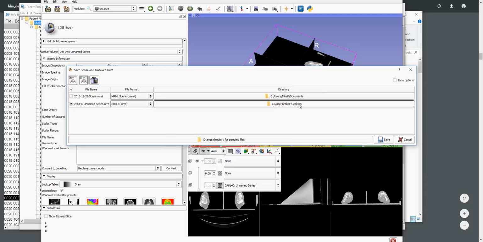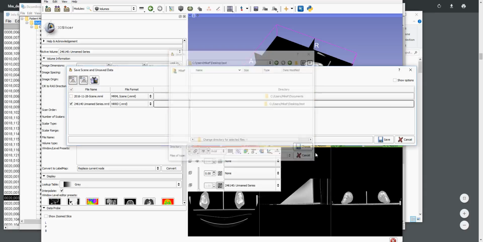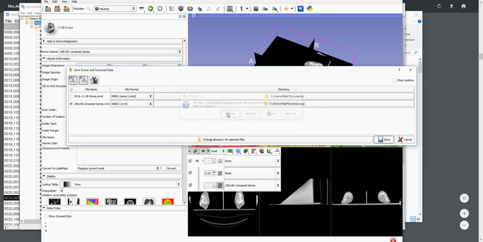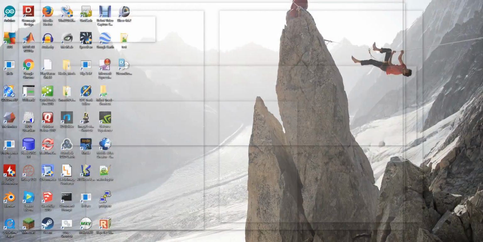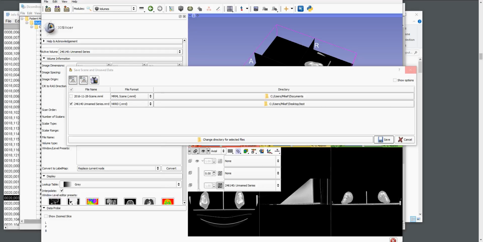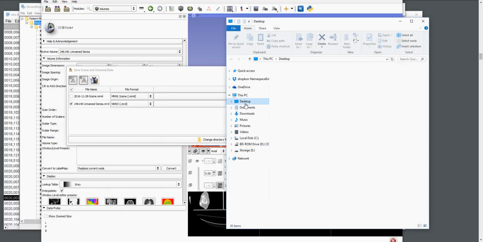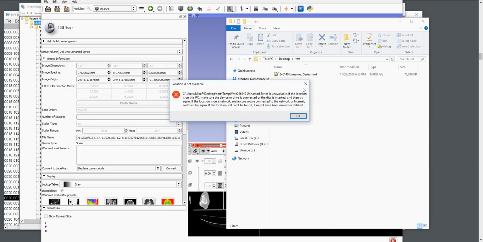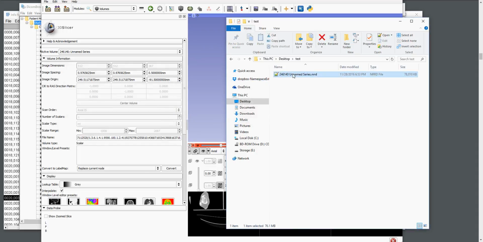And so I'll just save it here, save it there. And yes, I've already done this. So this is saving the Dicom data as a 3D volume. And I will look at that. Let me see here. Okay, so, oh, I think it was still working. Okay, so now it is.